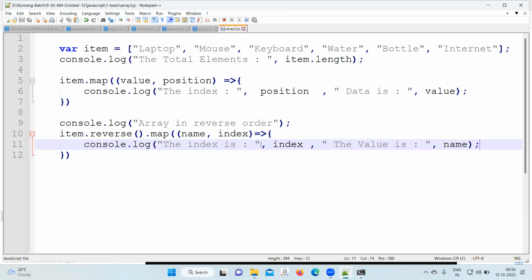The value is name. Printing, what is the value? Check once.